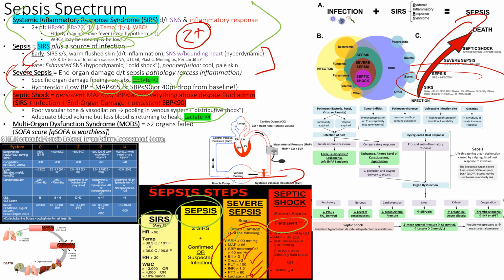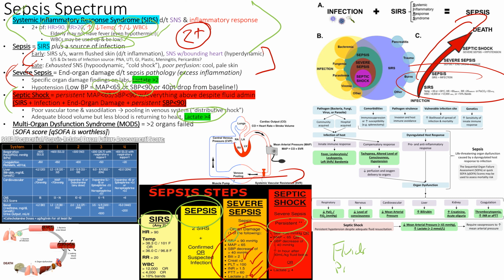Remember, a shock state is just poor perfusion to the body, to the organs. So we have poor perfusion, which can be, obviously, your organs failing in severe sepsis, but if they are really starting to fail and you're into a shock state, you're going to have persistent low blood pressure. So the blood pressure is really low, and it's sustained low. We have to support them. We have to support their blood pressure. How do you fix someone's blood pressure? You can give fluids, and what else can you do?